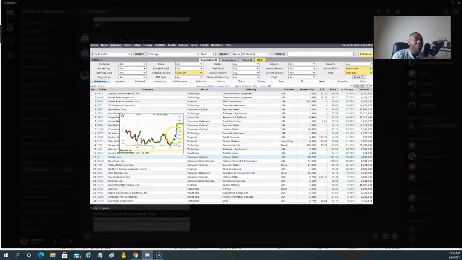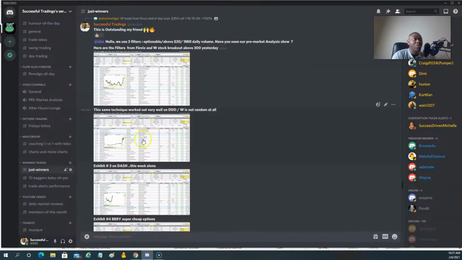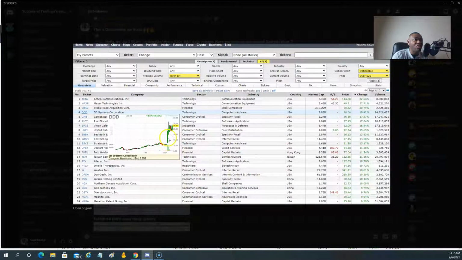So on the chart for you, yeah, this is W at the time, right? This is a huge momentum here, crossing over this previous resistance, and then it carried on the second day. A lot of stocks were showing that. I proceeded by sharing this. Here's another one, DDD, big breakout. If you traded this candle here, perfect.